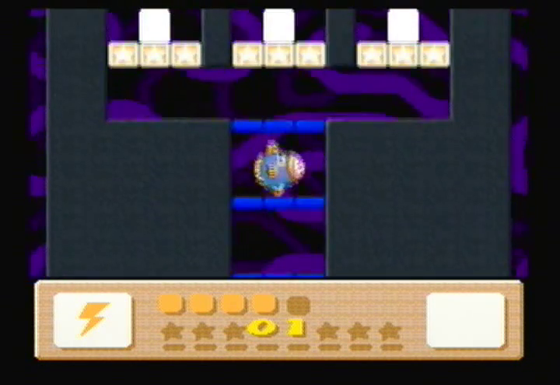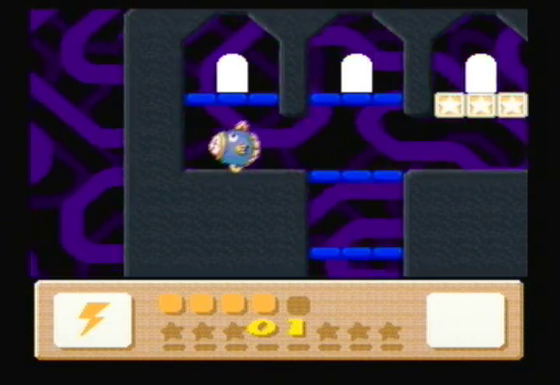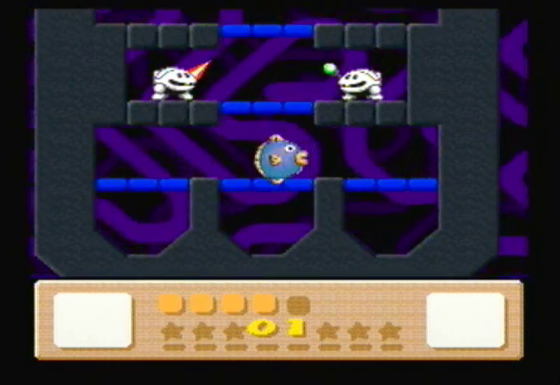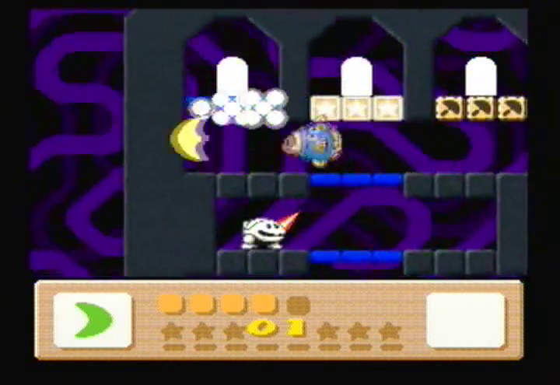Okay, this is actually kind of a fun one. It took me a few tries to find... Oh, no, it didn't. No, I'm thinking of something else. This didn't take me too long to figure out. What you want to do is get one of the abilities on the side, and you need to break the blocks that are above you.